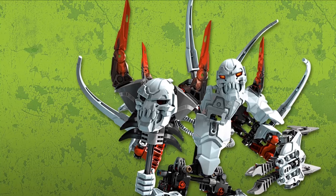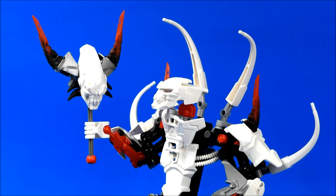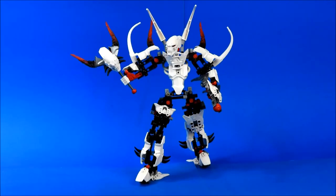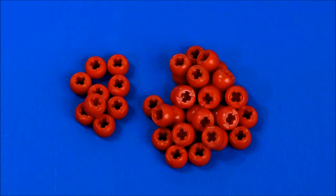Wait. But Witch Doctor came out in like 2011. Why are we talking about him now? Well, guess what? This set still holds up. I think it's my favorite Hero Factory set, and I think there are plenty of reasons to be buying one today. So let's talk about this set, and let's talk about how you could use the pieces in Witch Doctor to build some of your own cool stuff.